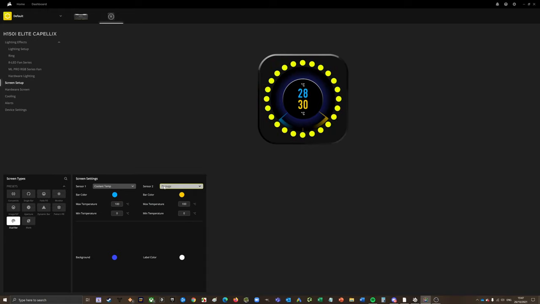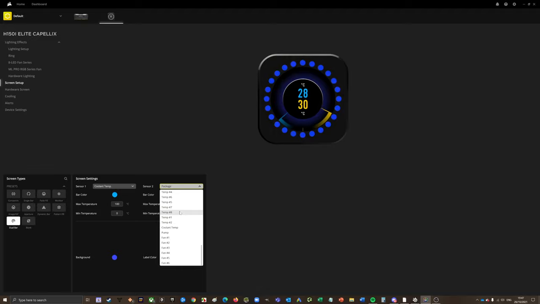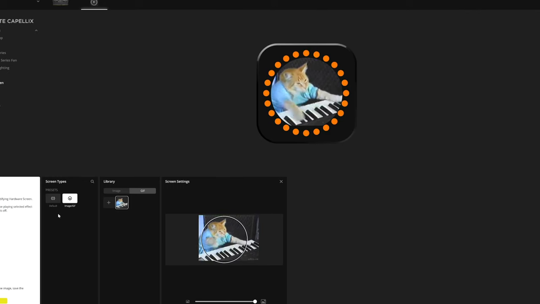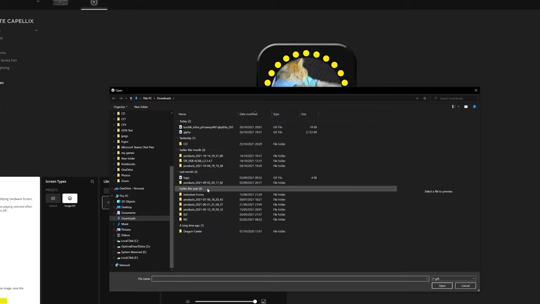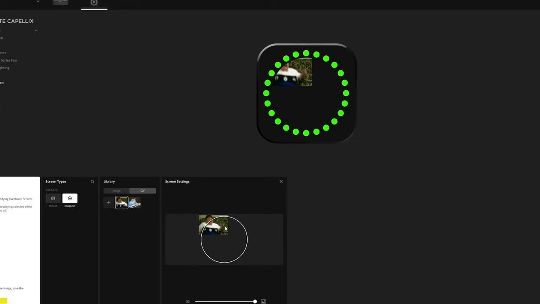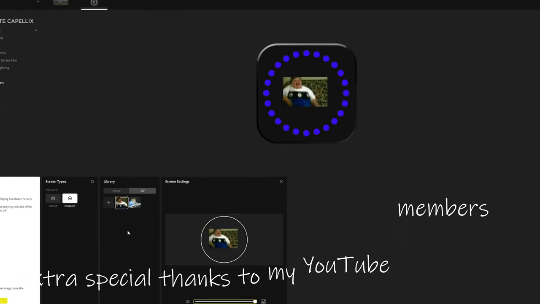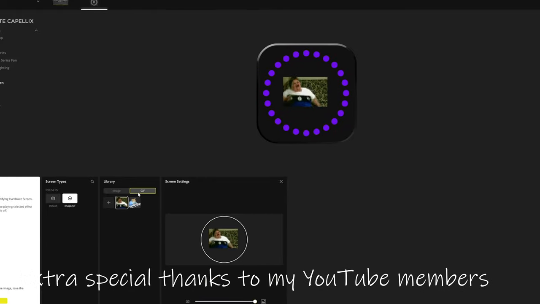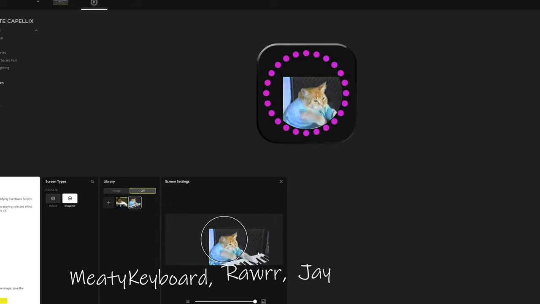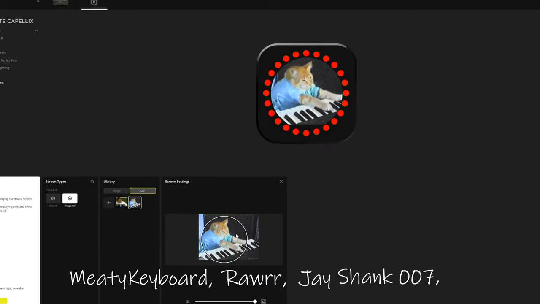Obviously, the ability to add in your own GIFs is very exciting, and you might think that is the best part of it. It's really simple to do, as I said. Just make sure that you have a decent-sized file, though. You can see here, for example, we've got a tiny, tiny little GIF that doesn't quite fit, and you can't zoom in on it, so you do need a good size. And you also need to make sure it is actually a GIF and nothing else. Otherwise, it won't work.